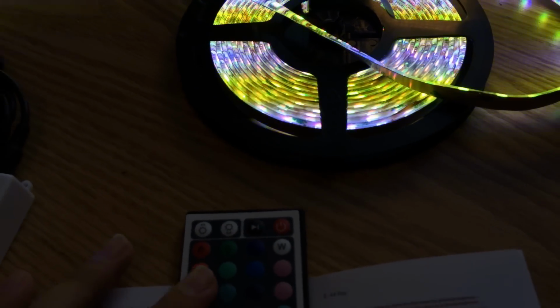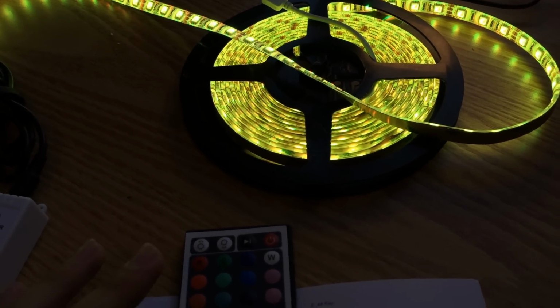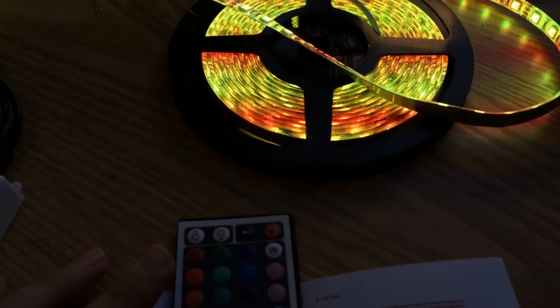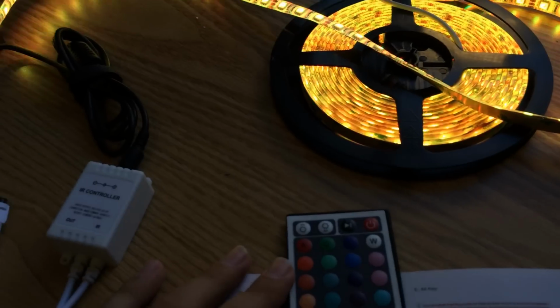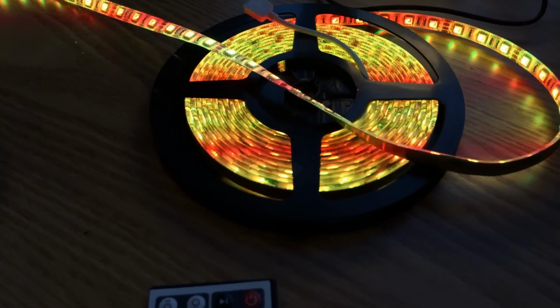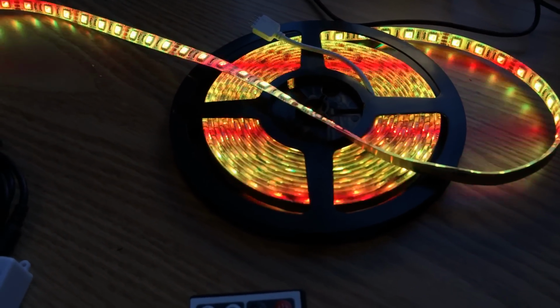Looks like it's getting greener. It's kind of flickering. Yep, definitely getting greener. If we get green put down, it should be getting redder. And it's flickering, which is odd. Not that odd. The way these work is with pulse width modulation. That's how these RGB LEDs tend to work. So, not surprising.